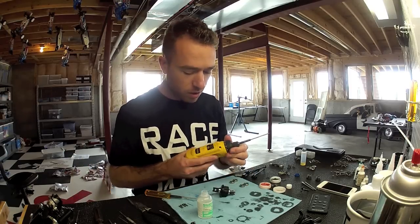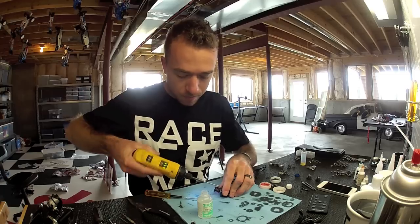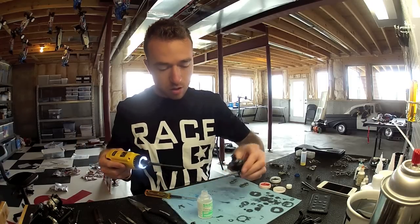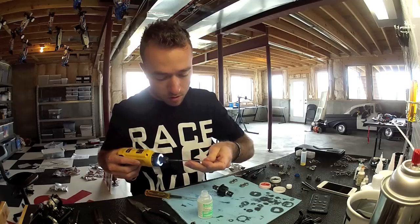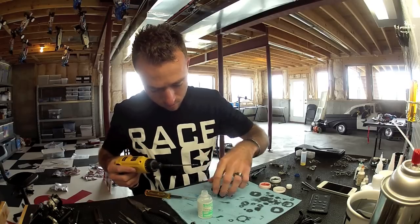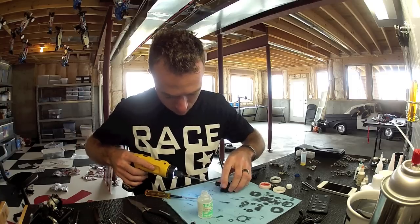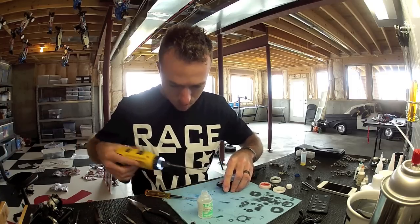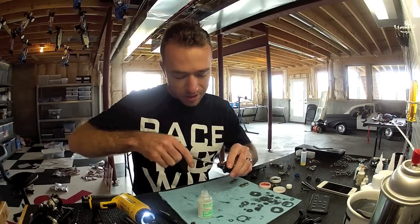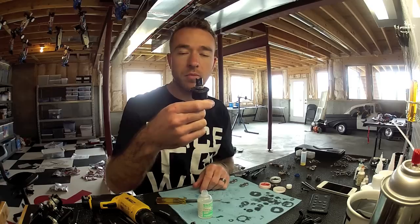You don't want to strip out your case, so I always set my clutch on my drill pretty soft. You also don't want to run your first screw all the way down — put all four screws in, not putting them all the way down at first. I got it all with the drill with the clutch pretty loose, then just check the tightness. You don't want to crazy over-tighten these, but you want them nice and snug. There you go — MP9 diff, ready to rock.